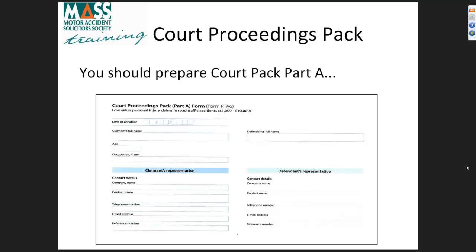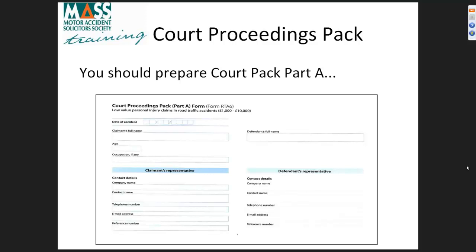You'll see on there that the initial bits are dragged through. For those of you using A2A, hopefully your A2A provider has been able to drag them through into the court pack A. For those not on the A2A for this element, because I know there are some with A2A providers who have not been able to link up the further parts beyond the submission of the CNF. So you'll see that on the court pack A, you're going to submit this to the defendant.